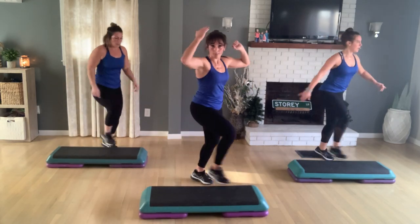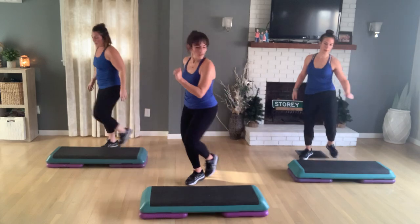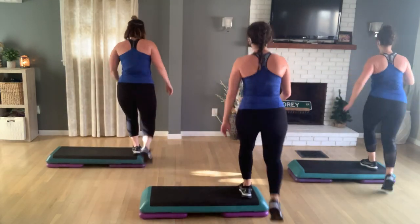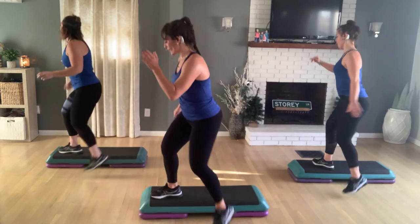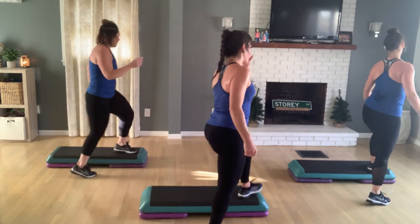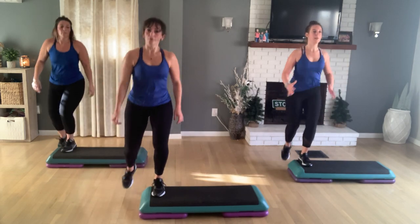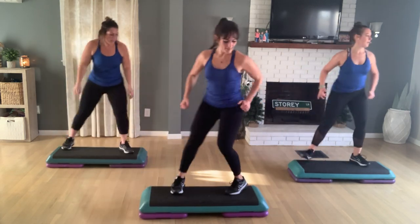Stomp two, you're at the top. Single stomp. Back hop, reverse V, double knee. Do that again, stomp two. Or turn open, single stomp. Back hop, reverse V, double knee left. A full merry-go-round.